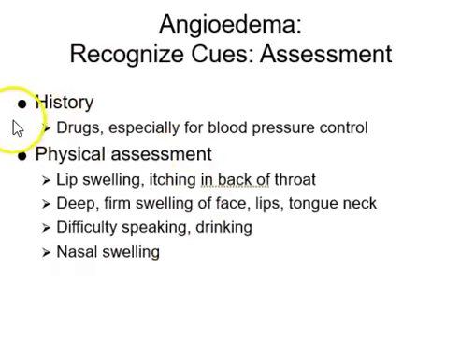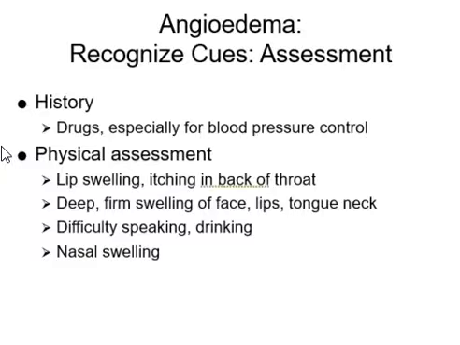When you have a patient come in with angioedema, maybe they have swollen lips, their tongue feels a little swollen, feels a little weird in the back of their throat, we want to get a history, if time allows, because there's certain medications that are prone to causing angioedema in patients. One big one is ACE inhibitors. So, what does your ACE inhibitor end with? Do you remember the common suffix for ACE inhibitors? Hopefully you're thinking pril, lisinopril, right?